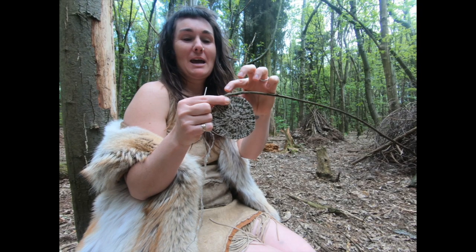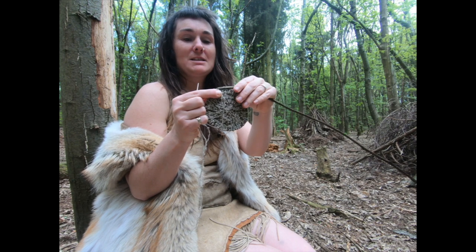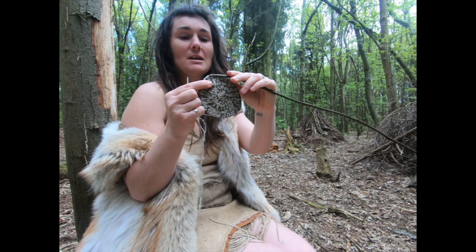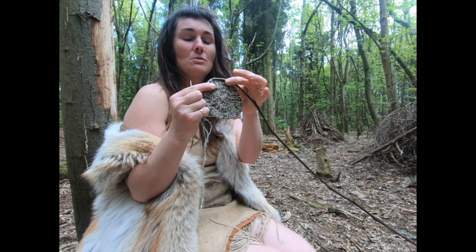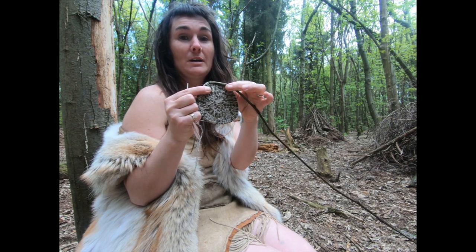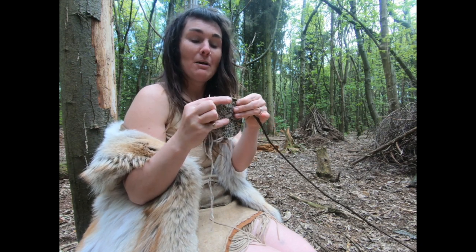So far, our stem has been running alongside our spiral, side to side. And now what we want to do is just start to put this one on top so that it begins to form a bit of a wall. Now you don't need to go directly on top straight away, just off to the side is fine. But the more you pull your string tight, the higher up it'll go.